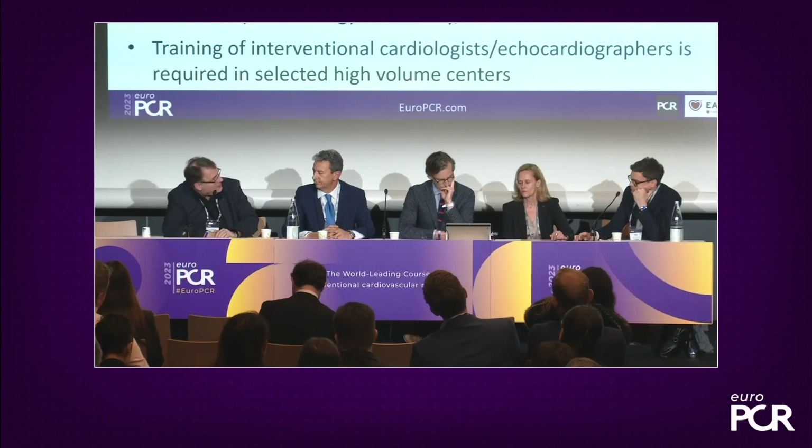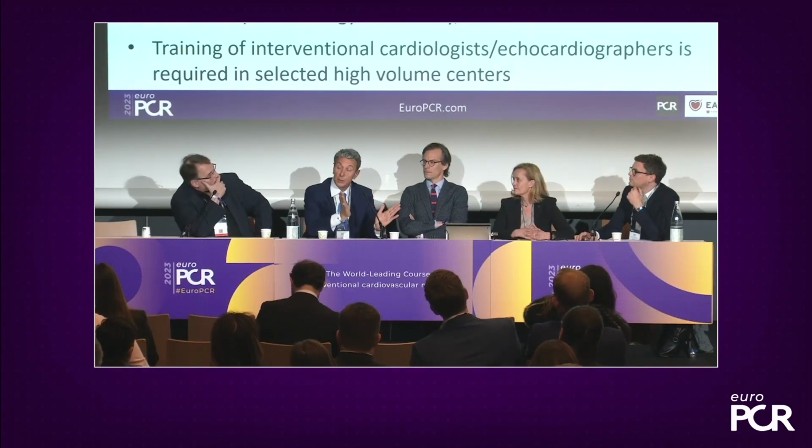And the one I would like to mention is perhaps even chordal replacement, where we try to enter into the papillary muscles. So this could also be seen if you have a ventricular orientation with your ICE probe. So this will have to be seen. So perhaps Sergio can comment. Yes, probably from the right ventricle, with the correct orientation of the volume of acquisition toward the apex of the left ventricle, with the addition of a long sheath steerable catheter, I think it will be possible, because the visualization should be extremely detailed.